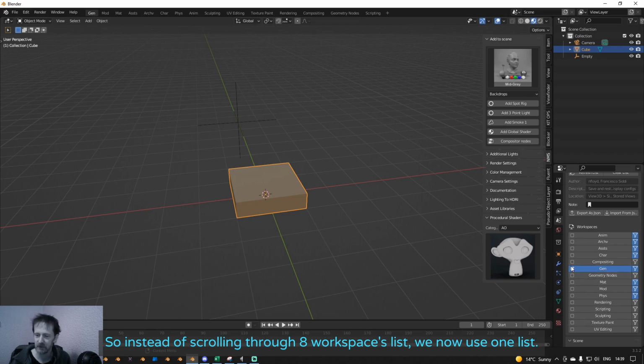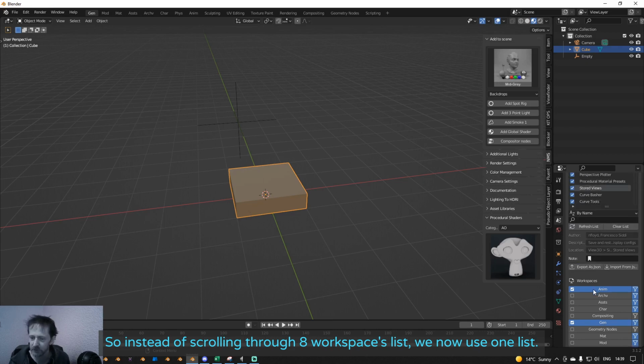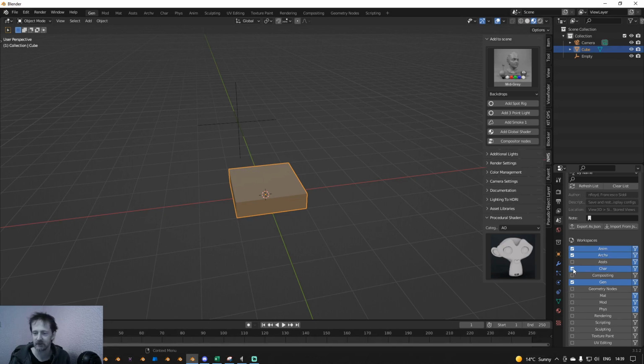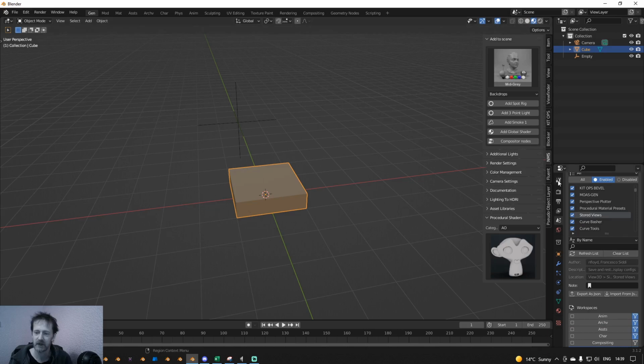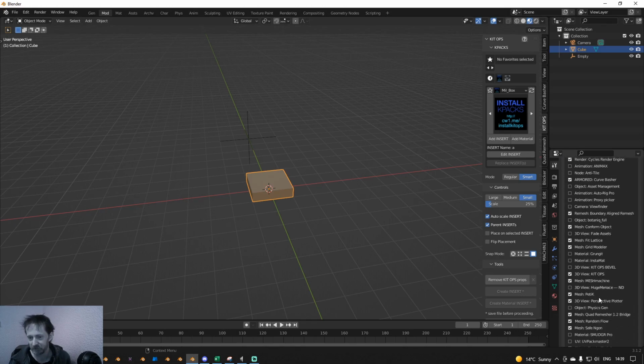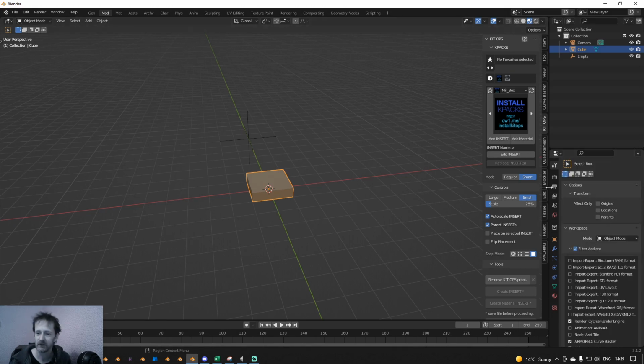Then I can check that here, so I can decide, oh, I want the workspace view, stored views enabled in workspace add-on, and Archviz also not here, and character, for example. So you can do that here instead of needing to go to this tab and enable it down and go to the other tab, etc.